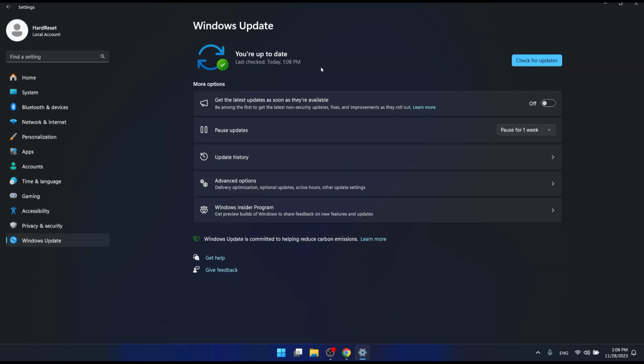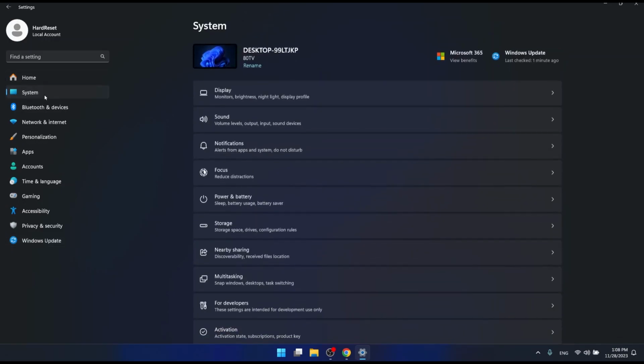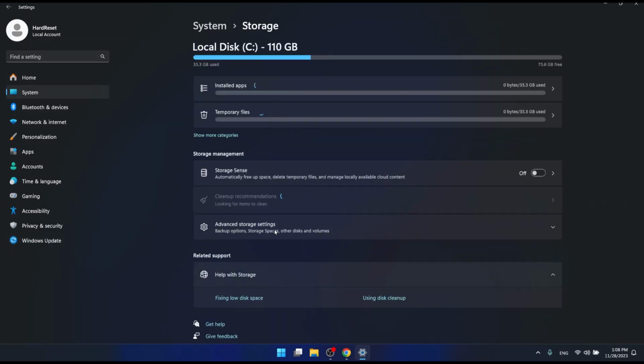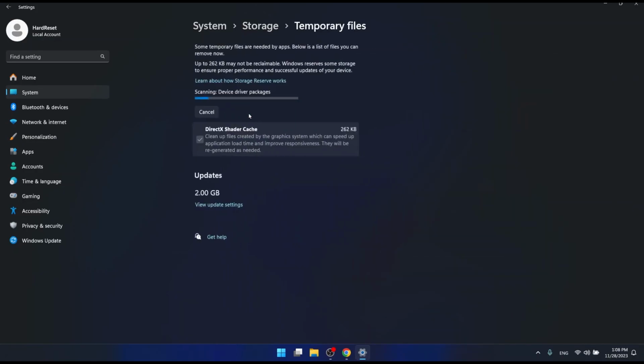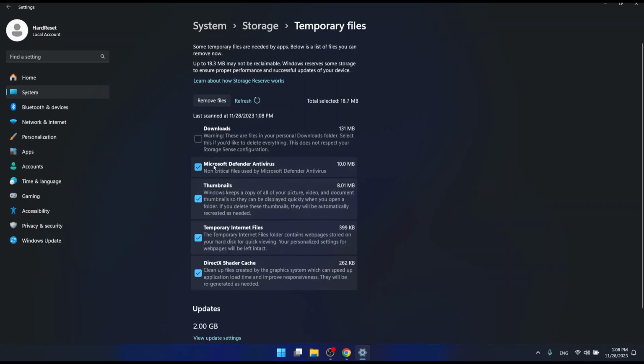The second point is to free up disk space on your computer. To do that, go to System in the left panel and here click on Storage. Here click on the Temporary Files button. Wait for the system to scan these files, and after the system has scanned them, choose the types of temporary files, but make sure that you really don't need these files, so read the descriptions about these categories.